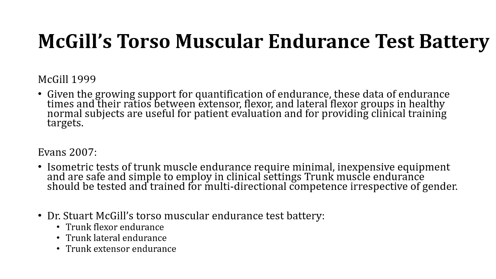Evans in 2007: isometric tests of trunk muscle endurance require minimal, inexpensive equipment and are safe and simple to employ in clinical settings. Trunk muscle endurance should be tested and trained for in order to get multi-directional competency irrespective of one's gender. And so it consists of the trunk flexor endurance, the lateral endurance, that's the lateral side plank, and then the extensor endurance, which is also known as the Sorenson test.